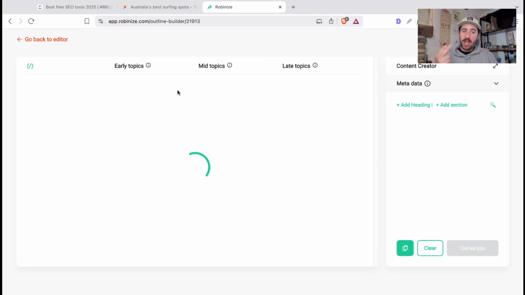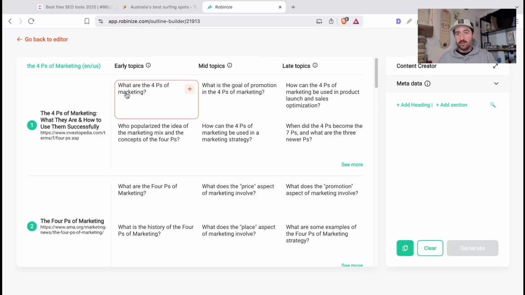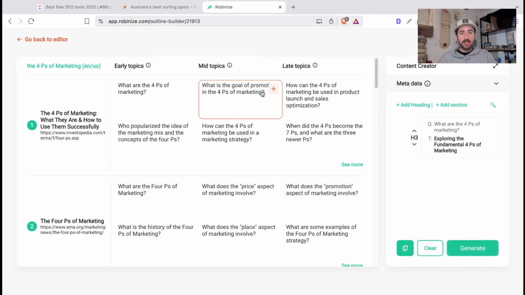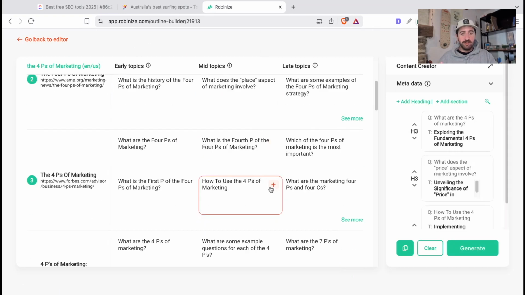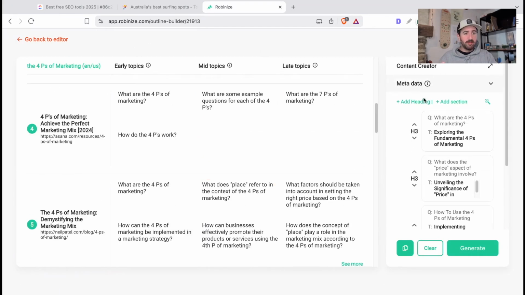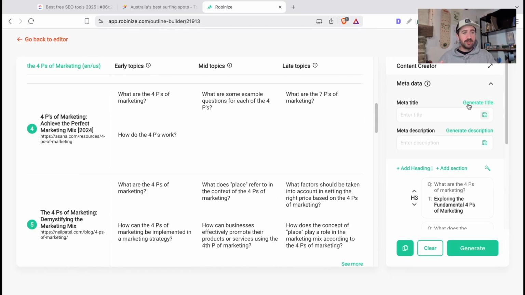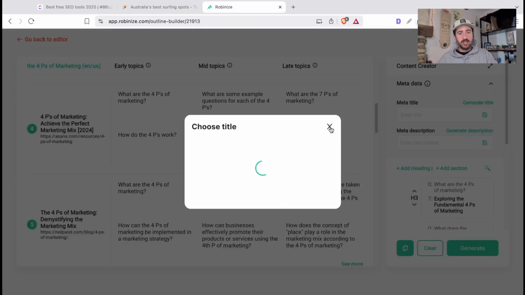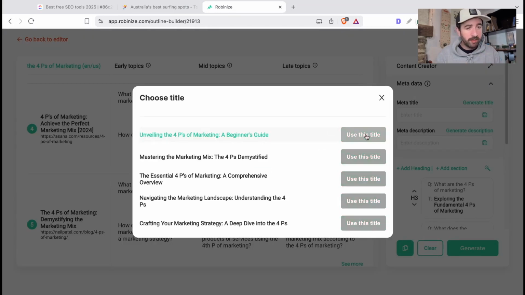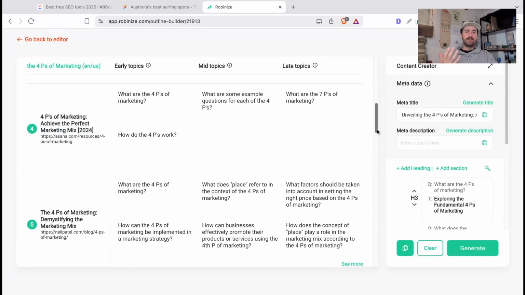There's also a cool AI outliner as well, which is free to use. Again, you can start adding this into your content brief and your article outline to start making improvements, even add metadata, generate titles and generate descriptions in there. This is all free. This is all in a free package. So this is great if you're wanting to put 1 article out a week or something like that.